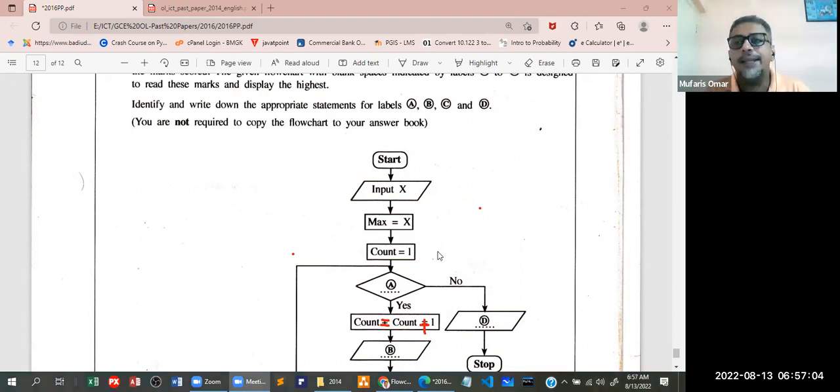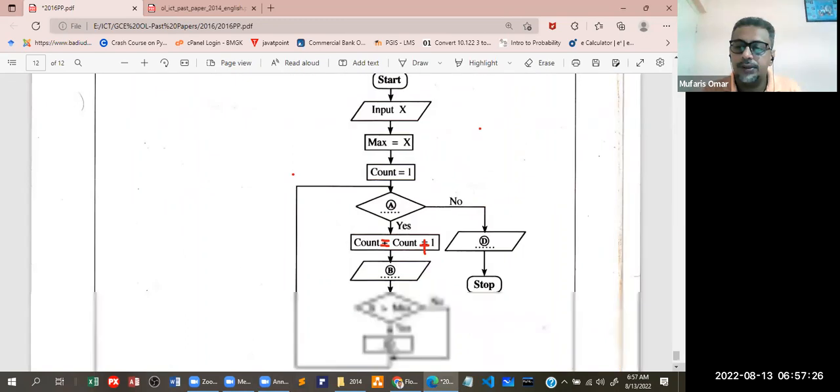Who can explain the idea? How do you find this out? Okay, you have 100 marks, right? If you are asked to write a program in any programming language, or to write a flowchart, what is the algorithm you are going to use? What is the method basically? Yes, who can tell me the method?